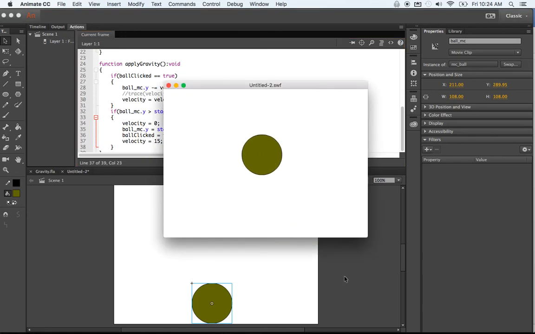Click, stops. But now, click, there we go. Okay, that's all you need. So we can click on that. If you want gravity to pull it down quicker, you just change the value of gravity, make it a higher number, the variable that we created at the top. But that's it. You can keep clicking on it. That's it. And that's how you make gravity.